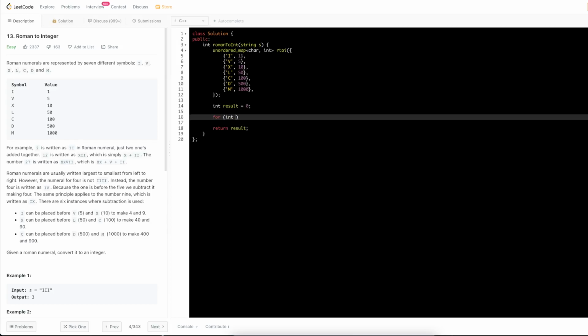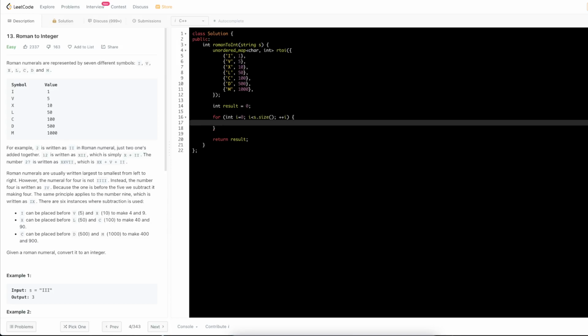So now we want just a simple for loop. I equal to 0, I is less than s dot size, and then we can just go ahead and increment I. Okay, so the first case, let's handle the edge case.